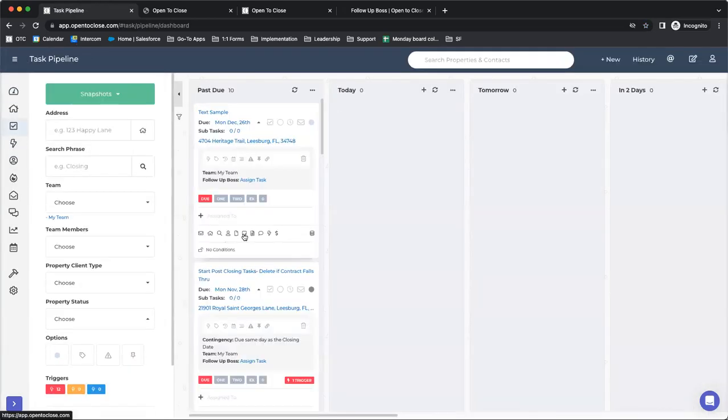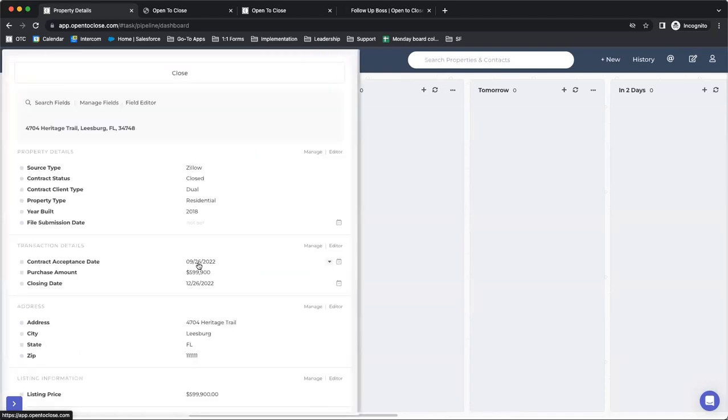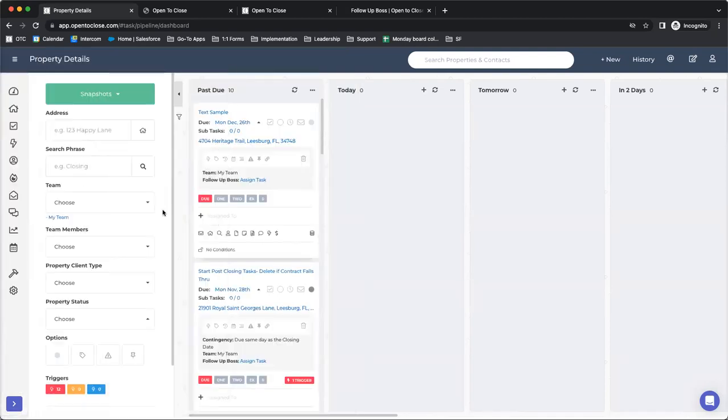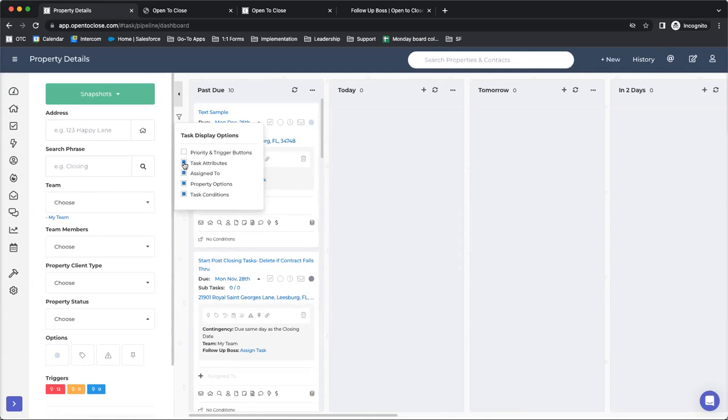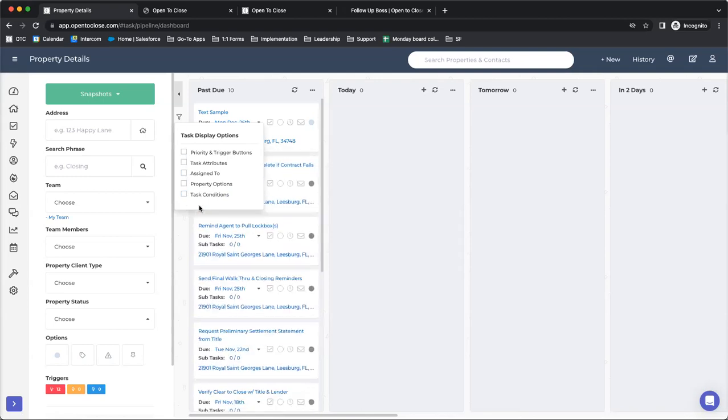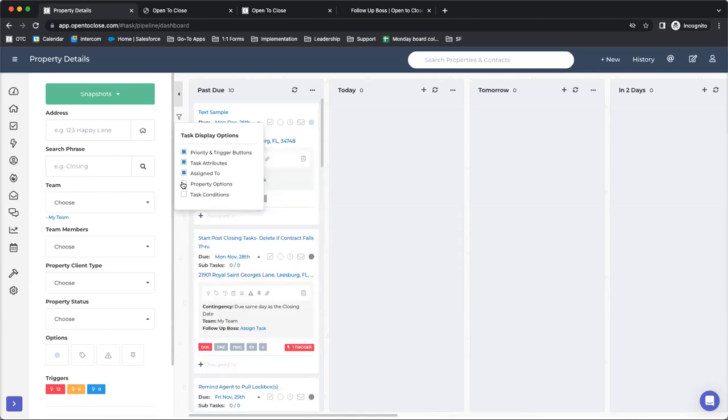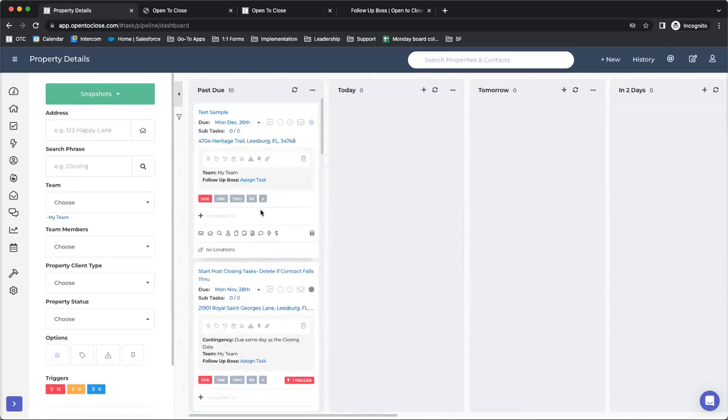If you're on the Pro Scale Plans version 2, you're going to see some additional options down here. If I need to send an email, see some of those property details, you can do that from those pipelines as long as you have those filter views selected. If you don't see what I'm seeing here with tasks, click on this little funnel icon. You're going to have the option to select some of the different things that you'd want to have show up on that card, so you can have it be a little bit more custom for you and your team.